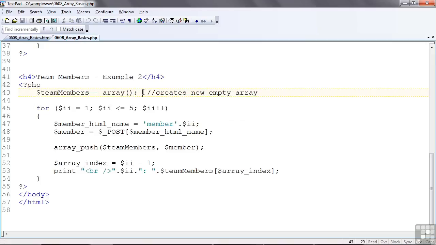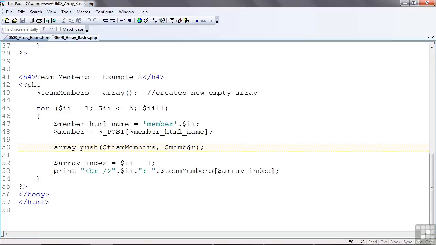So here I create the array just like I did before, same for loop. I'm doing the same thing with member names and getting member 1, 2, 3, 4 into this variable called member. But instead of placing the member into the array using the array index number, there's a special PHP function called array_push. And what that means is add whatever I tell you to the end of the array. So here you have to specify 2 things: what the name of the array is, comma, and then what it is you want to push onto the end of the array. Why they call it push, I don't really know. But push is what you do, array_push.